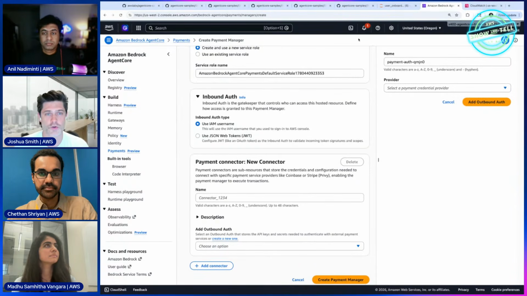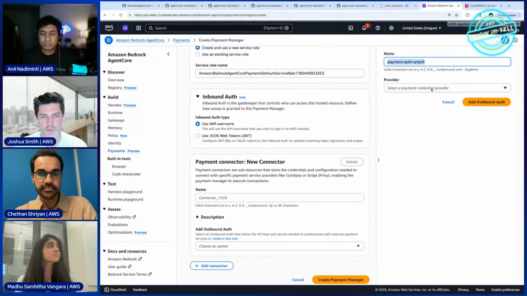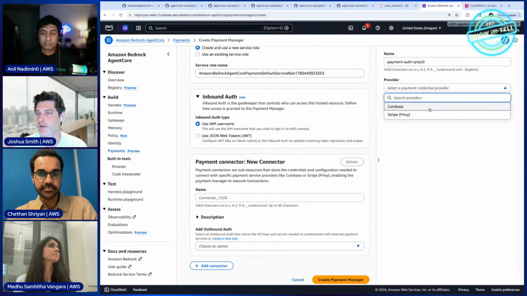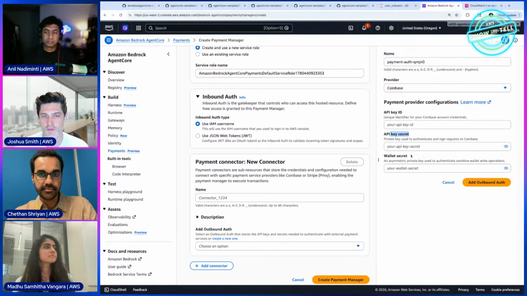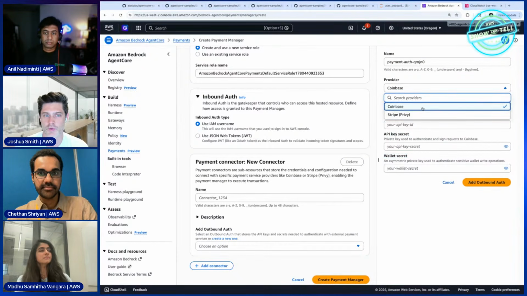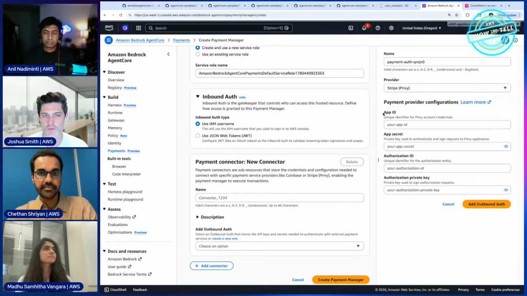Just to show you the workflow here, we can call this connector whatever we want, but then we have a choice of provider. As we mentioned, our partners here are Coinbase or Stripe. If we go to Coinbase, the configuration is an API key ID and secret, and then a wallet secret used to authenticate your operations for the wallets. We can also choose Privy, and then it's similar.